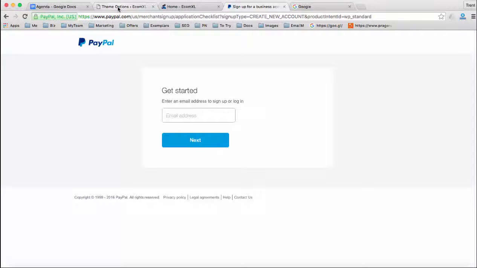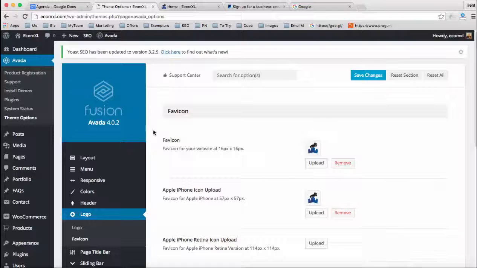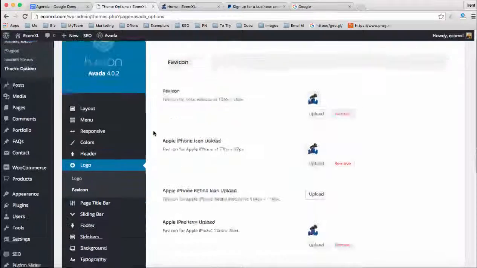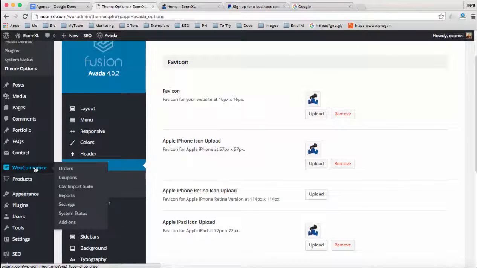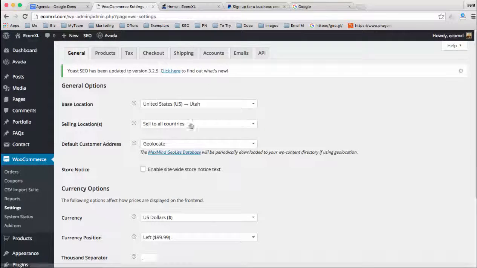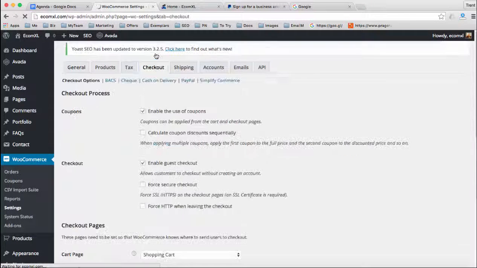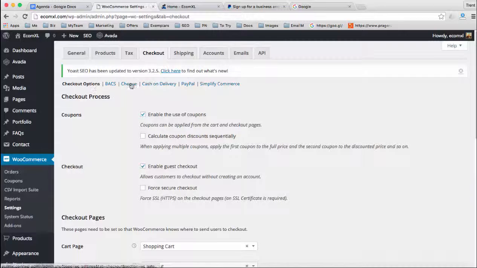So once you walk through the steps and you've set up your PayPal business standard account, then you'll come back here to your WordPress WooCommerce settings in your WordPress site, and go into the settings section. And from there, you'll just simply go into the checkout and put in your PayPal email address right here.